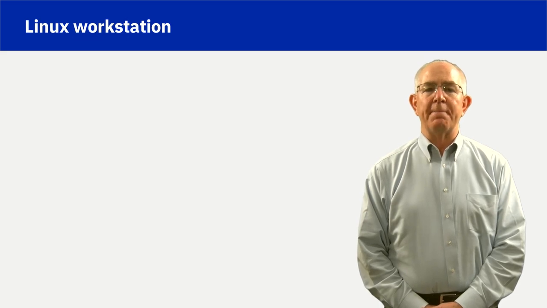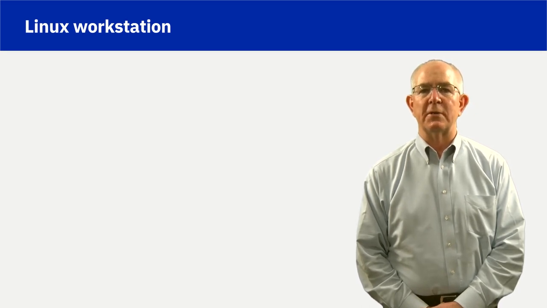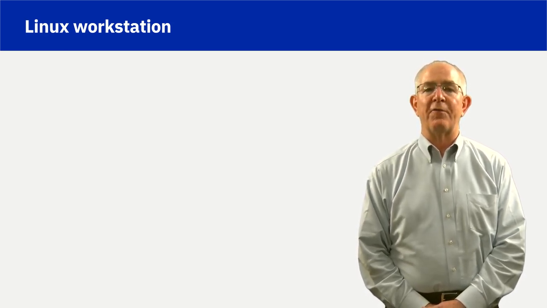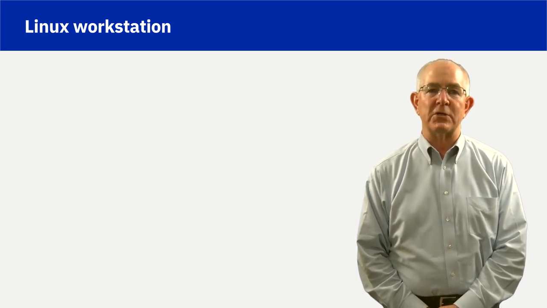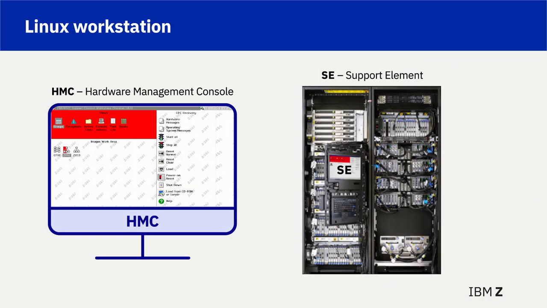While a personal workstation has a BIOS on the motherboard to provide many firmware functions required to load the personal workstation operating system, the IBM Z mainframe has a Linux workstation that provides the necessary firmware functions required to load an operating system into an IBM Z logical partition, LPAR. The Linux workstation is inside the IBM Z frame and is called a support element, SE for short. An external Linux workstation called the Hardware Management Console, HMC for short, can perform the same functions as the SE. The HMC interfaces with numerous IBM Z mainframe SEs from a central location in the data center.